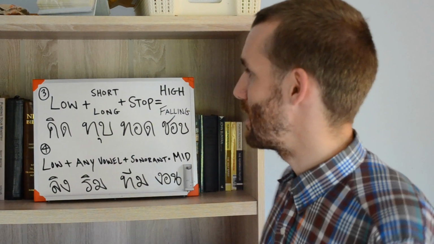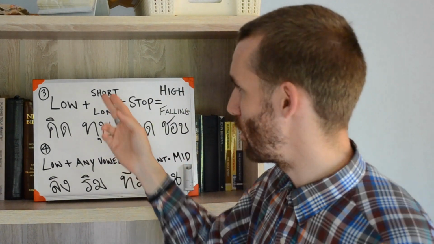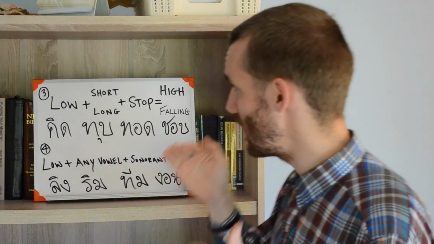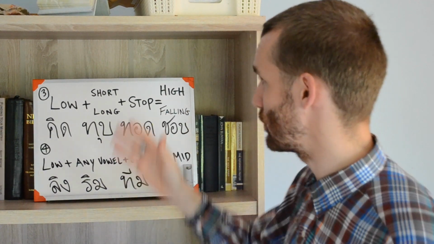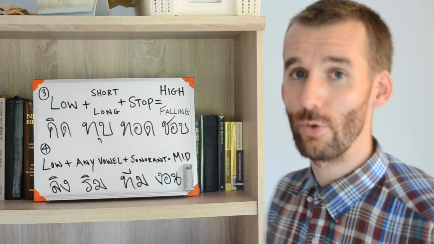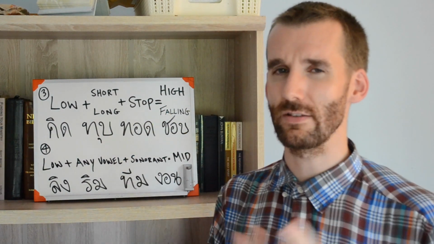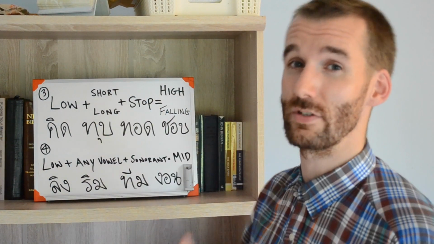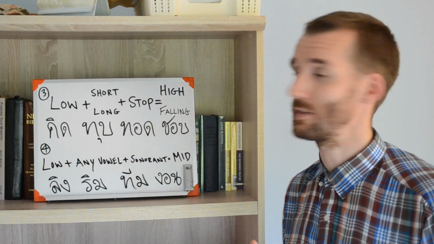So I didn't want to divide this into 2 rules, but you might want to say that rule number 3 for the low class consonants breaks up into part A and part B. Again, based on the length of the vowel. So we could call the short vowel part A and the long vowel part B. I hope that's not too confusing for you, but let me just run through these one at a time, part A first and part B, and then we'll look at a couple of examples.